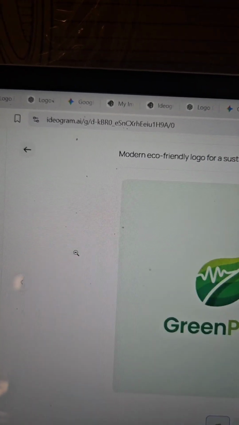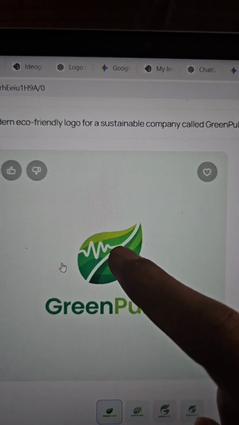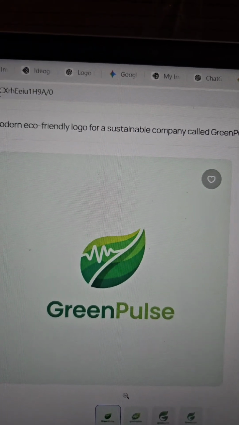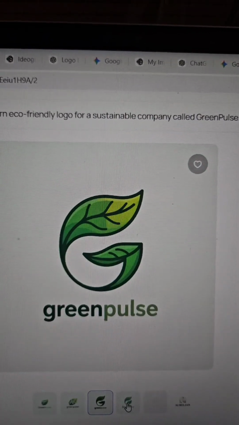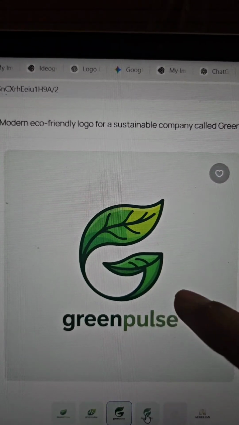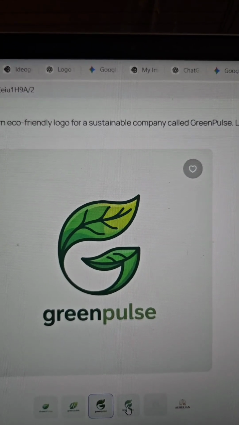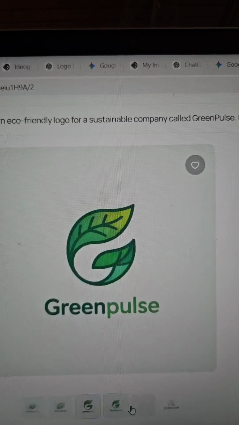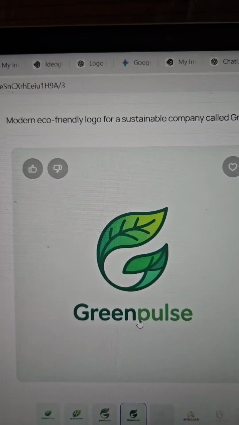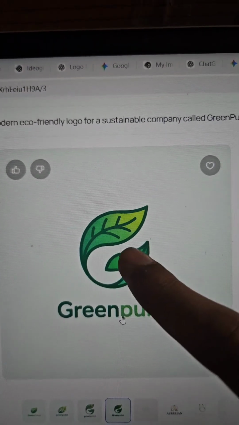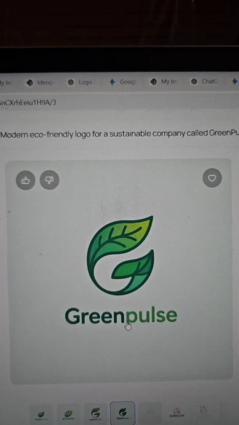And then this is what Ideogram came up with. Yes, it also used a pulse design. It used the heart rate pulse that we have here. Then let's take a look at the second generation. This is what it generated. Then the third generation kind of looks like it created a G out of it. I like this, but pulse is still not there. And then this is the final one that we have. You can also maybe argue that this is not exactly a G, but maybe it looks like the outline of a heart. That is completely up to you.